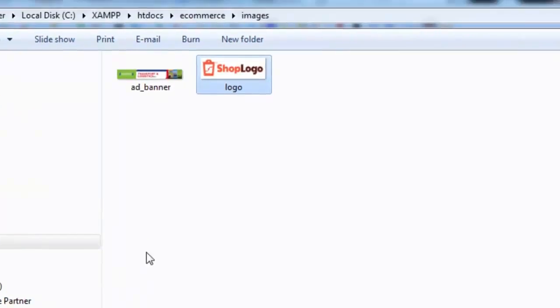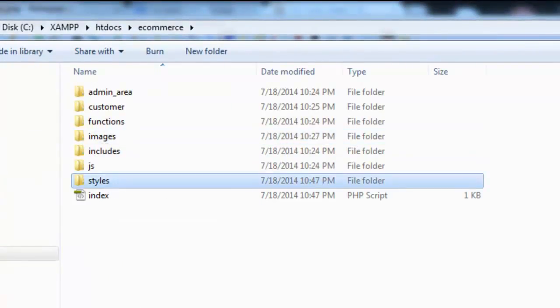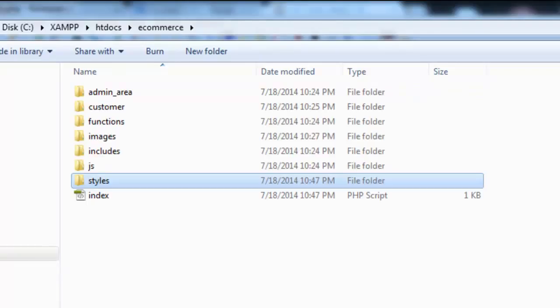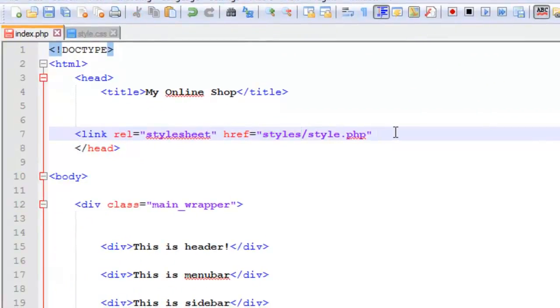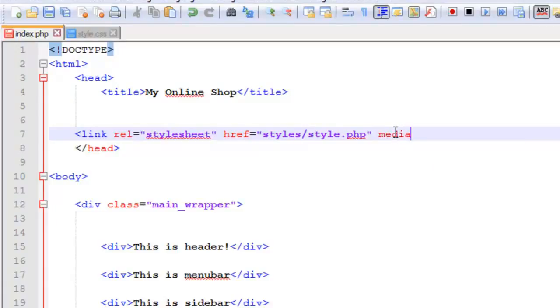Basically we are talking about this folder styles, and inside that we have a file style.css. After that just say media all. That means this CSS file will be applied on all kinds of devices.